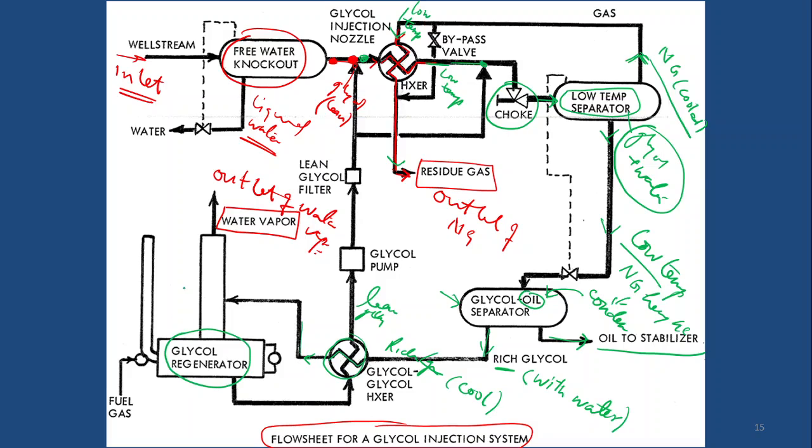This is basically some sort of stripping. The stripping is carried out with the help of a high temperature. We are burning the fuel to make the temperature very high, and the water is converted into the vapor phase, and the liquid glycol is taken out at a high temperature. We need to cool it down with the help of the rich glycol. After cooling, this glycol is called lean glycol.